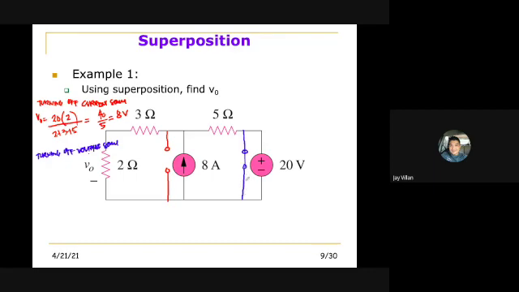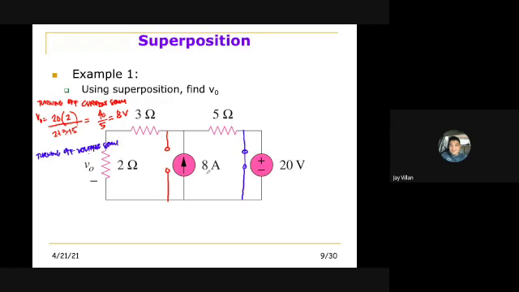Okay, so if it is short-circuited, then therefore this sum of resistors here is connected in parallel with your 8 ampere source, and your 5 ampere is also connected in parallel with an 8 ampere source. So what we do is just the current division formula. So we don't have to compute the current anymore, because we see that this is 5 amperes. The sum here is 5 ohms, and here we also have 5 ohms.